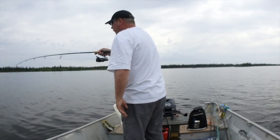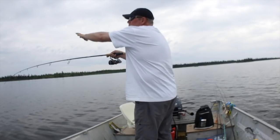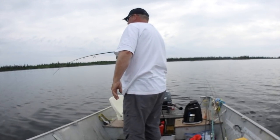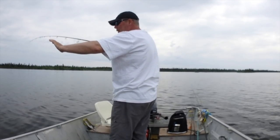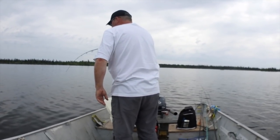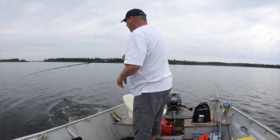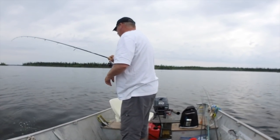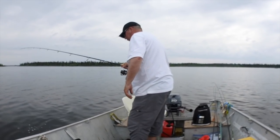Same spot where Bren just got his. And there's a spot here. There's a shelf where it's like 2-3 feet. And it comes up, it's really cabbagey. We start out in 6-7, and as we approach that 3-4 foot area, it seems like that's where the bigger fish are hanging out. So we pretty much run 30 pound braid. I like Power Pro, but any of them are probably pretty good on the spinning reels, and 40 on the bait casters.